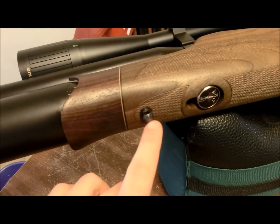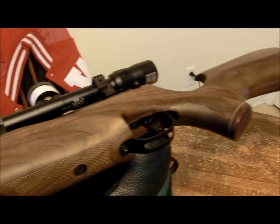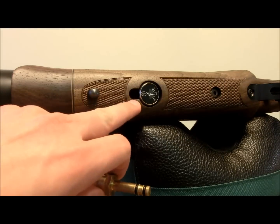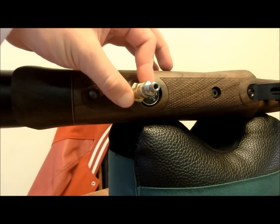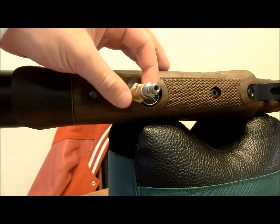The gun does have swivel studs already installed, so you can mount your favorite sling or bipod to the gun. Really nice feature. And then we have the air gauge. This is the first gun that BSA's included an air gauge on, which is phenomenal for us air gunners. It gives us a chance to monitor what's going on as we're shooting. And also, right next to this, you see this cutout here. That is for the fill probe. Very easy. You don't have to remove the bottle on this gun like some of the other models. Just snap it in, attach your hose, whether you're using a hand pump or a tank, and fill away.